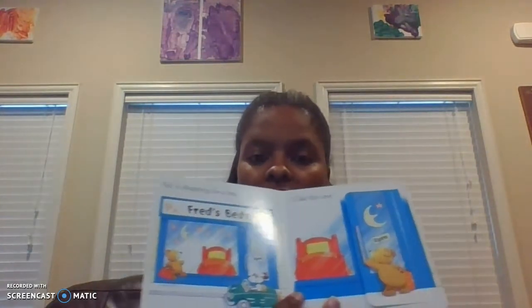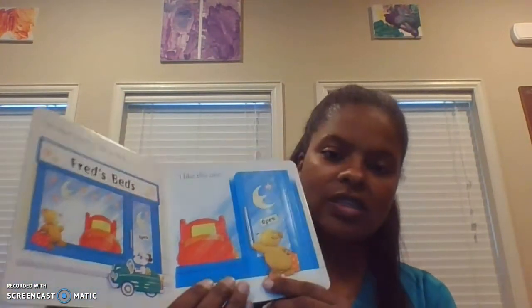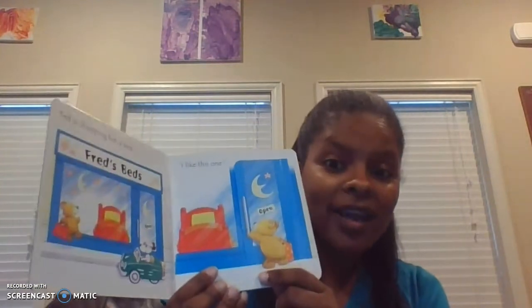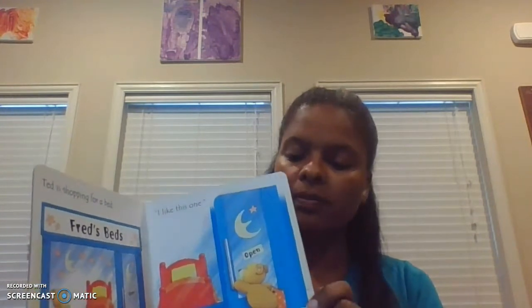We also have smaller board books such as this one, and this can be a lot of fun for children when you want to start asking them some questions. This book in general is a rhyming book, which again you can tie to developmental needs of children. But what's really kind of nice about this book is there's these little flaps, and so you can use these as kind of questioning. Oh, what do you think is going to happen? Oh, did it work? You know, that kind of thing. So you can ask those kind of probing questions with the child as you're reading with them.